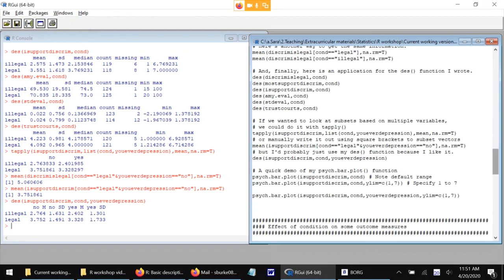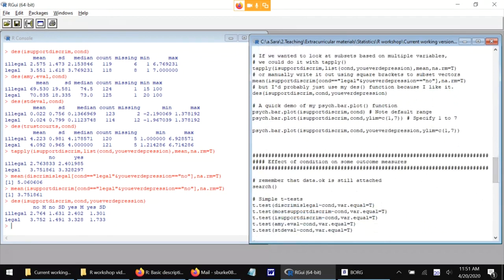Okay, and another function from my extra functions that I'll show you real quick, I called psych bar plot because at the time it was trying to imitate the conventions in psychology for representing bar plots. Now there's a lot more flexibility in that regard, and that's a good thing. But anyway, here I'm just calling that function with two arguments.